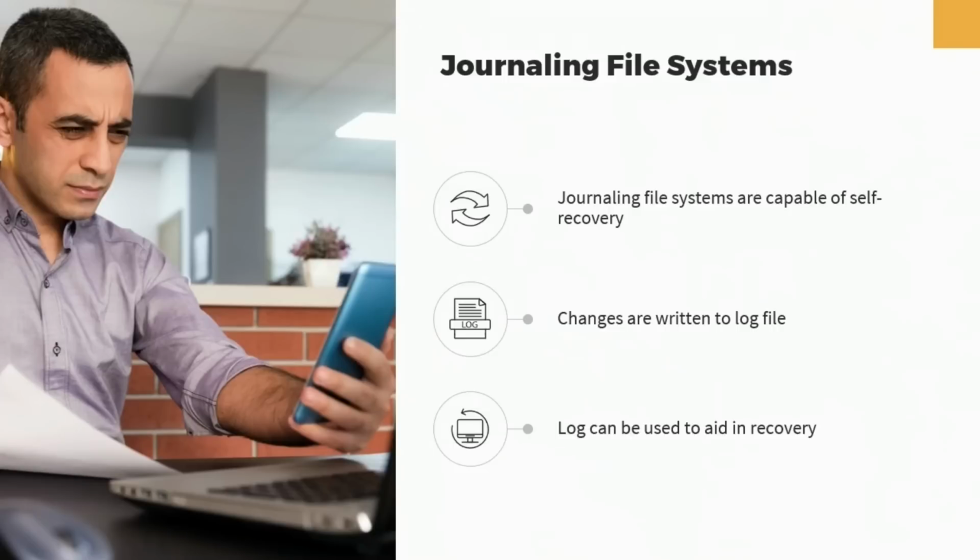Now, that said, these days many applications have implemented autosave features, but if they only invoke an autosave, let's say every 10 minutes, then you could still lose up to 10 minutes worth of work. And some applications don't have autosave features at all. But since the journaling file system tracks changes as they occur, if power is lost, the original file plus the data in the log file can be used to restore your changes. Now, this approach does require some extra processing, but the trade-off is the increased reliability. So when the possibility of losing data just isn't acceptable, a journaling file system can be a good option.